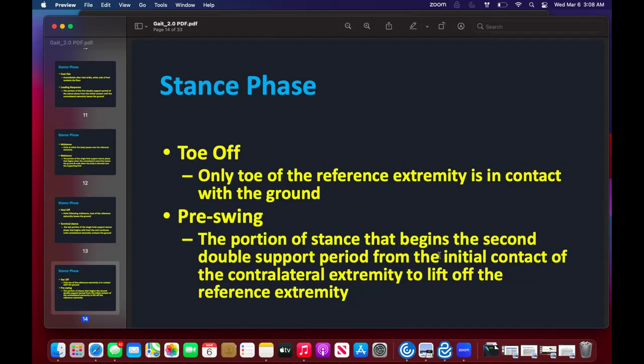You then have toe off and pre-swing. So again, this is still within the stance phase. This is the time that your great toe extensor, your extensor hallucis longus, is activated. Another key thing I do is, if there's a special muscle that is not necessarily named other times, then I bring that out in that phase. So, for example, in mid stance, I brought out explicitly that glute medius is active. In heel off, I brought up that glute maximus is active. And in toe off, I'm talking about the great toe extensor, extensor hallucis longus, as a special muscle that is activated. So being able to speak to a muscle that is active that is not normal is imperative as well.